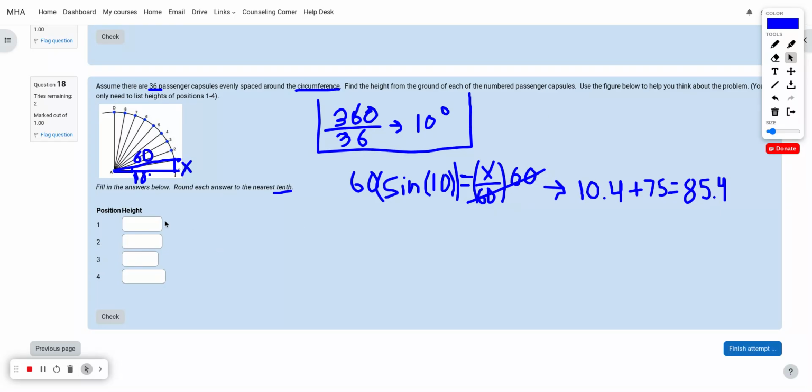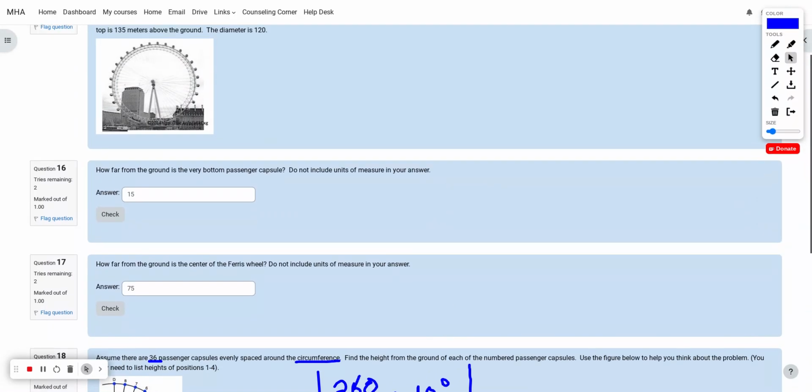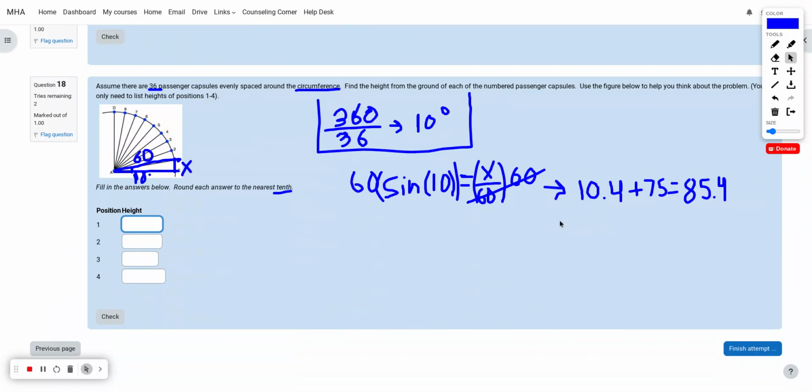Now, typically when you submit your stuff, you're going to want to do the measurements. But here it says do not fill in the measurements. Or at least, it doesn't say that, but it's just kind of a given, because in this program that I use, if you do measurements, there's a set answer. And if you do anything but that, it's going to give you a wrong answer. So, alrighty. So that's 85.4.